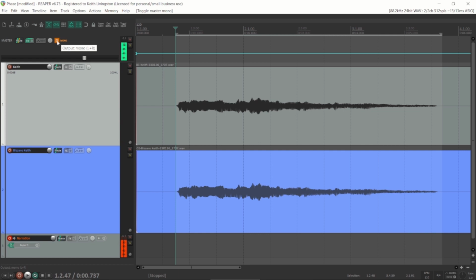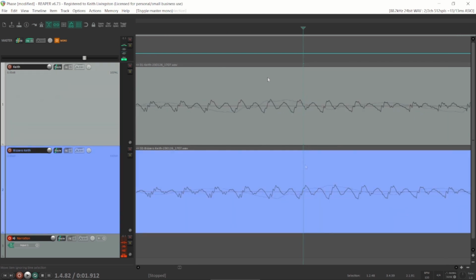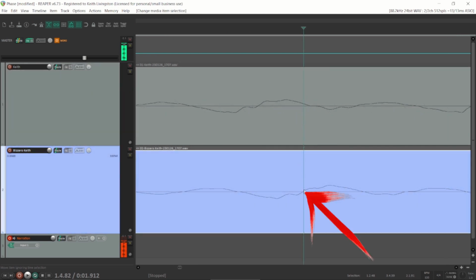Now, not only did we lose the stereo separation when I went to mono, but it sounds a little bit thin and weird, and that's because phase cancellation is going on. Let's see how that manifests in the waveform. So I'm picking this peak right here and we'll zoom in. So right here, I'm just above the 0 line on this blue track, and I'm just above the 0 line on this gray track. So these sounds will be added together and they'll be stronger.